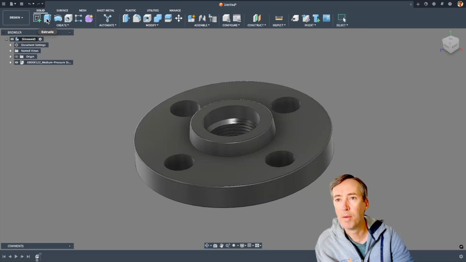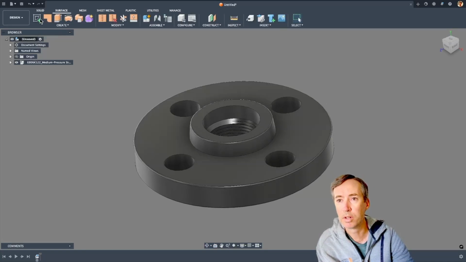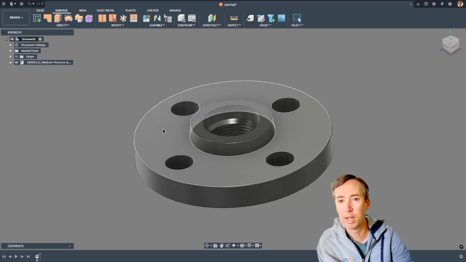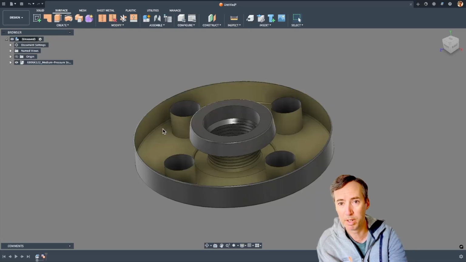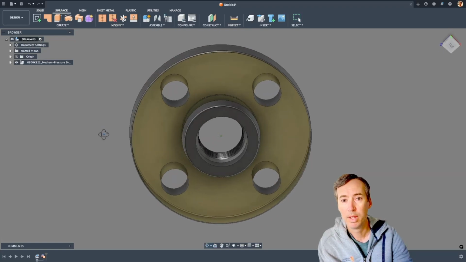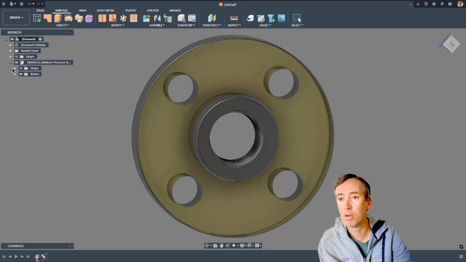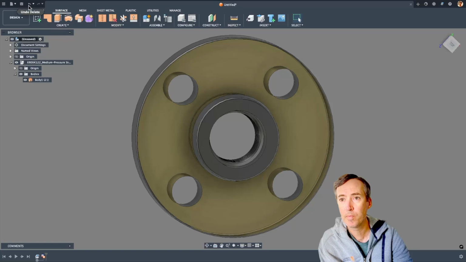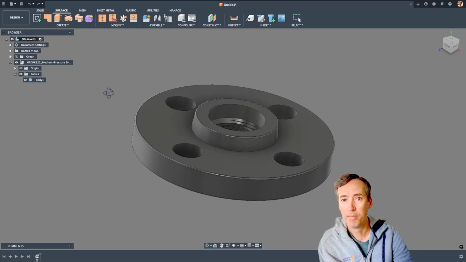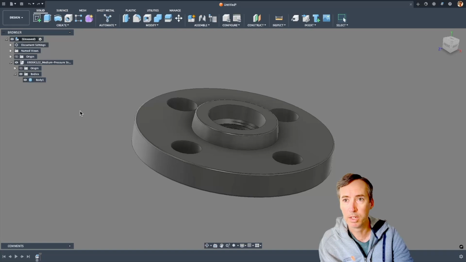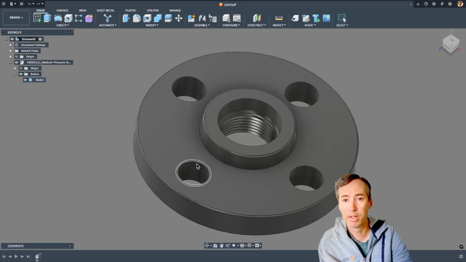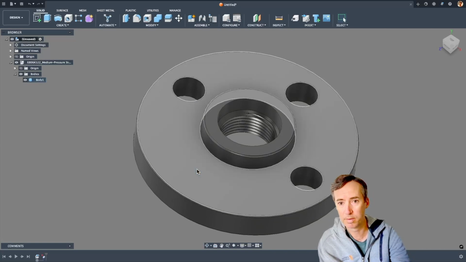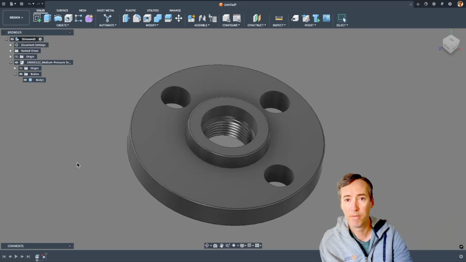So let's just go through some of these options here. First, let's look at the difference in deleting a face when you're in Surface versus Solid. If we're in Surface and I click a face and hit backspace on my keyboard, it actually converts that model to a surface model. So I'm going to undo that. In most cases, that's not what we want to do for this. So let's look at now if we're in Solid and we delete a face. So it just makes the face go away. I'll undo that again too.